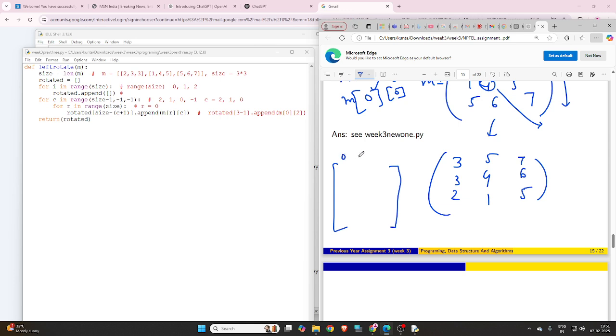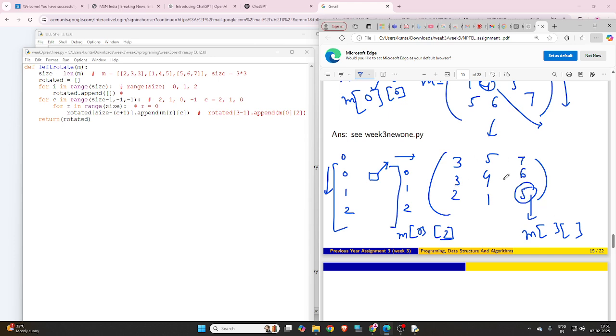This is the 0th row. This is the column. It is 0, 1, 2. It is column wise. And for row wise, it is 0, 1, 2. So if I want to mention something here, I have to write M 0, 2 or 0, 3, something. So now you can tell me what is the position of this 5. M something something. What should be the position of this 5?